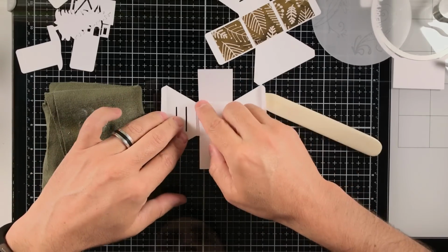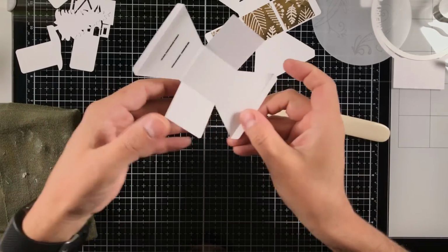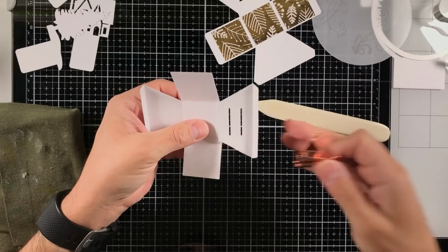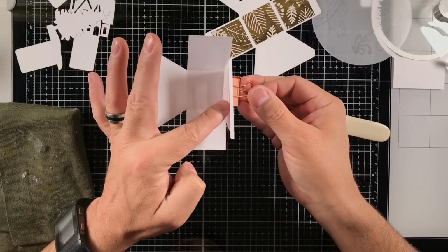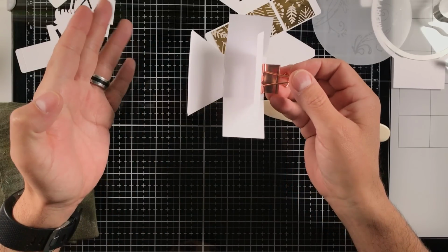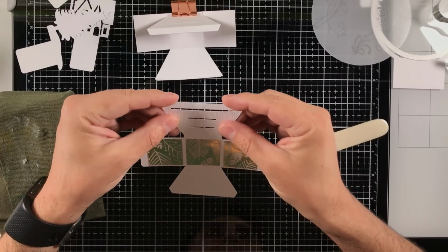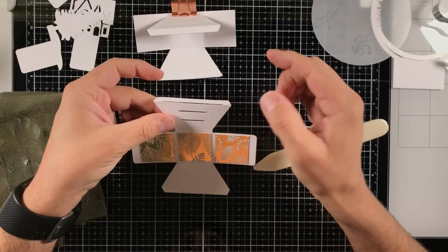And here's one of my tips when I'm gluing. I kind of spread the glue using my finger, and I always keep a piece of cloth to clean my finger. Now fold that ridge and make sure not to fold the top flap or that top side of the card body. I like to use a clip binder, a binder clip. Is it a clip binder or a binder clip? Whatever. To hold it in place so you don't have to wait too long for the glue to dry.